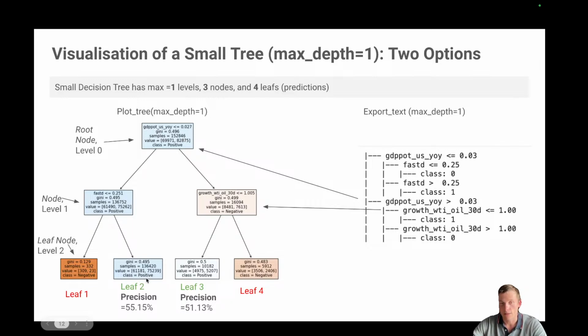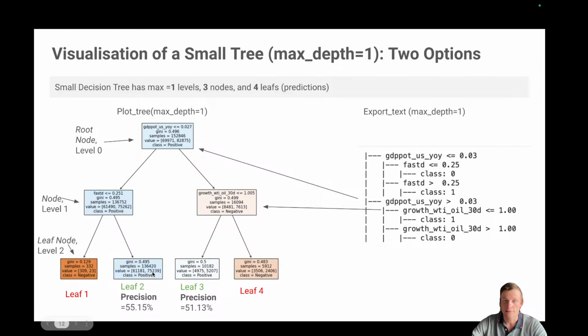But the real case is that in this leaf there are 136,000 cases out of 150,000 cases of the original data set. And the model simplifies things, and it says that it's a positive class, but it has some precision. It has 55% of correct answers.